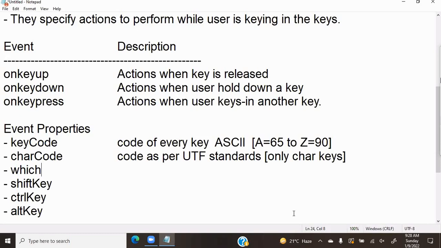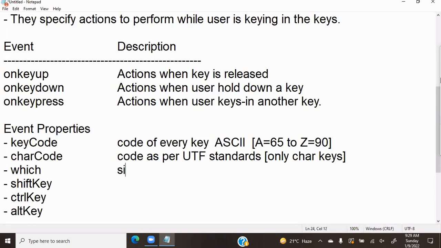So when you press those keys, there will be no code returned by charCode. keyCode will return for every key. Even if you press caps lock, there will be a code for it. You use shift, there will be a code for that. But charCode is only for the keys that return certain characters, not for others.